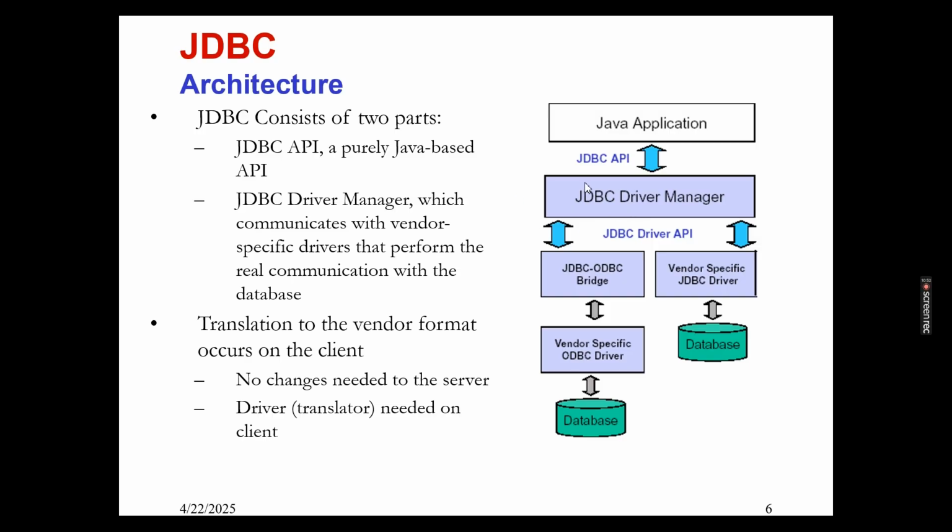For that the driver manager is required, and within this driver manager class we mention which database we want to connect to, and the URL of the database, that is, where it is located: the system IP address, port number, the location and name of the database, username, and password. All of that we give to the JDBC driver.